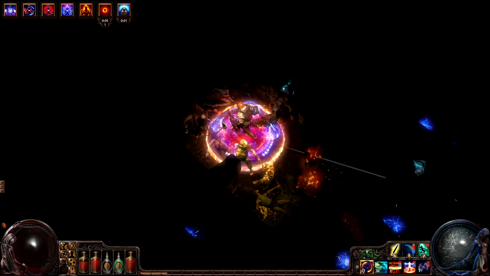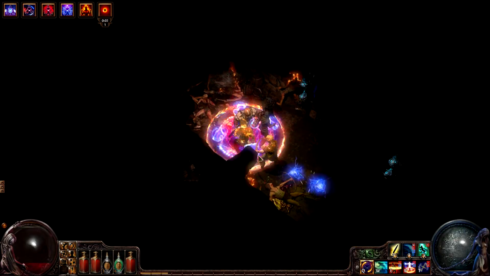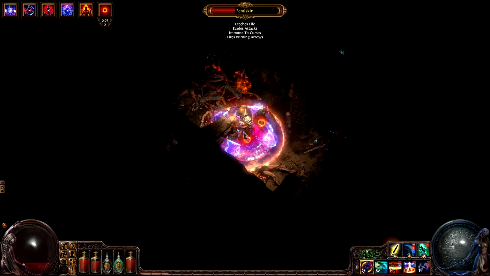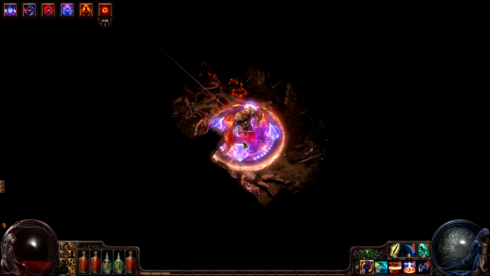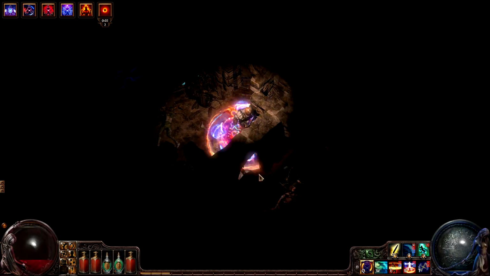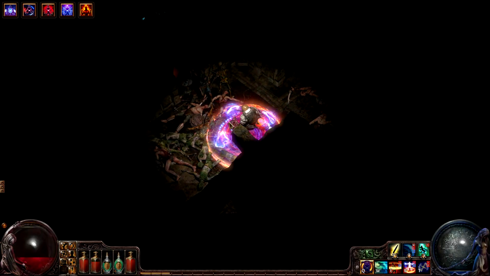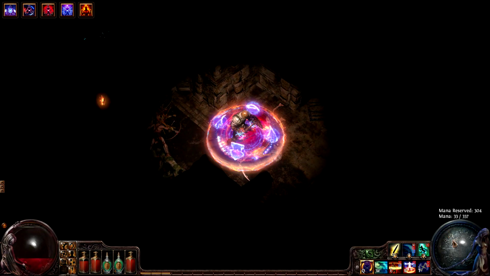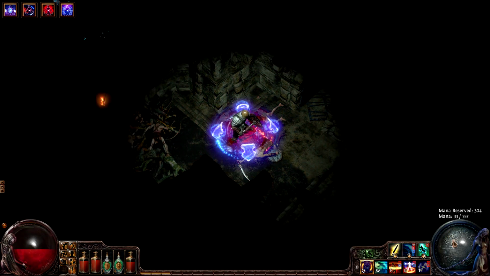The auras that he's using are Determination for armor, Clarity for mana regeneration, Vitality for life regeneration, and Purity for resistances, including the precious maximum resists. All of his auras are linked with reduced mana cost support gems, so that they reserve less mana. In total, he reserves about 90% of his mana orb, leaving just enough mana to cast 1 spell at a time.